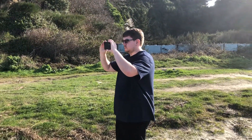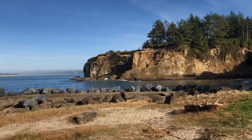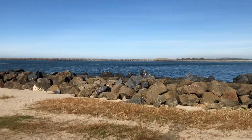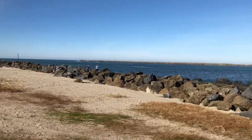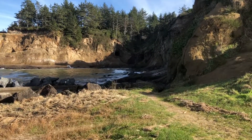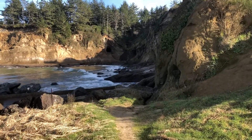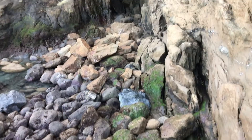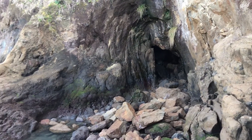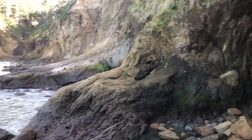We finally got Christopher to come out with us. We're out here on Coos Head — this is Bendorf State Beach, actually just the mouth of the harbor. I had a previous video showing this cave and we couldn't get to it because the tide was too high. It's a little lower now, so let's see what happens. We're going to see if we can go through that side and come out the other side.